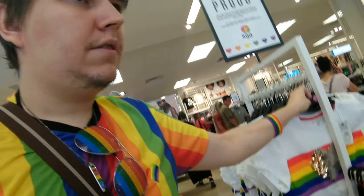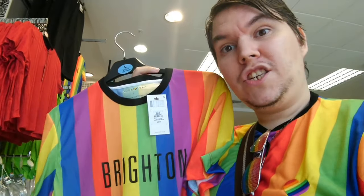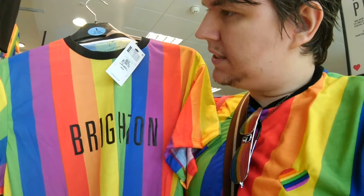Now I have to show you this next bit. Brighton Pride has got a Brighton Pride t-shirt — look at this! Last year they did t-shirts for different cities doing Pride, and Brighton got some. Now they've brought them back — this year it's rainbow stripes with the word 'Brighton', and it's eight pounds. I absolutely love that they did it again this year because I loved getting the t-shirt last year.